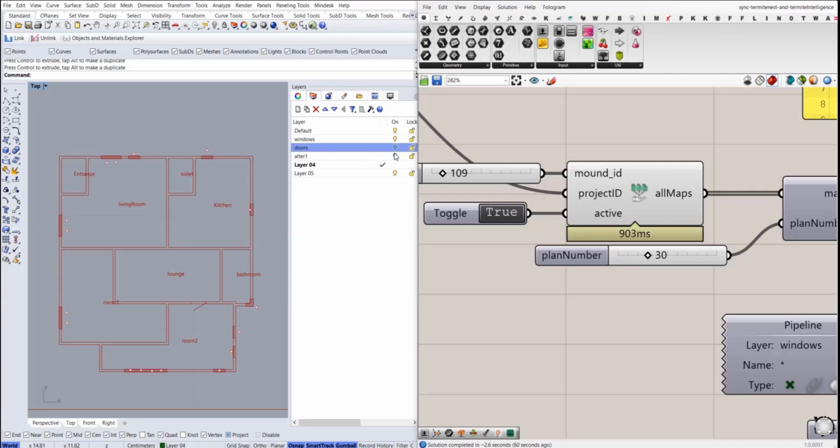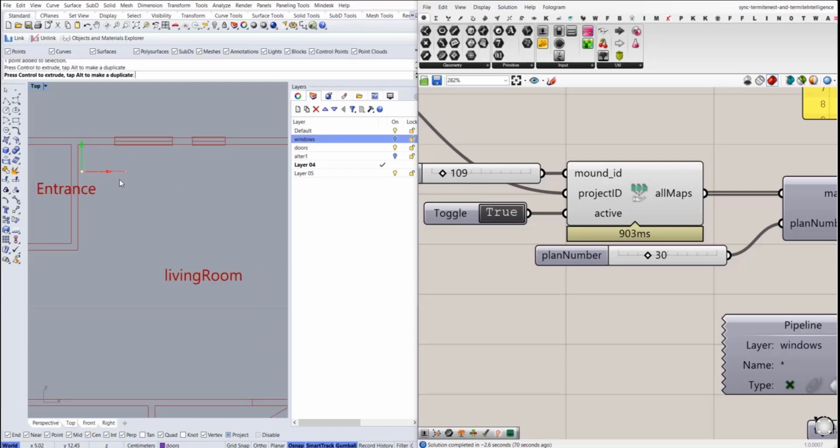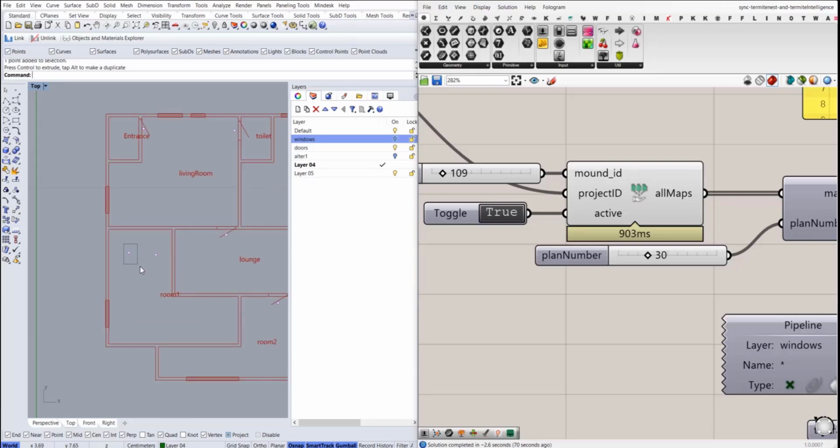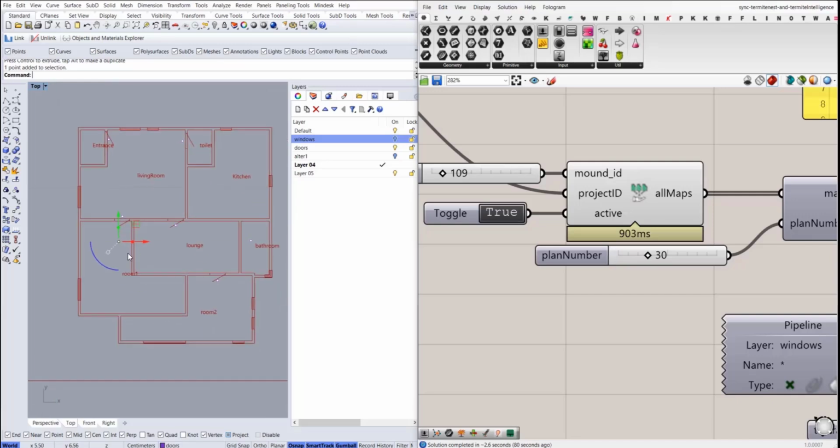And then it comes to the doors, and for the door I just modify the position. For the entrance and the connection between the living room and this room, and this room to the lounge, or I can just give it directly from the lounge.